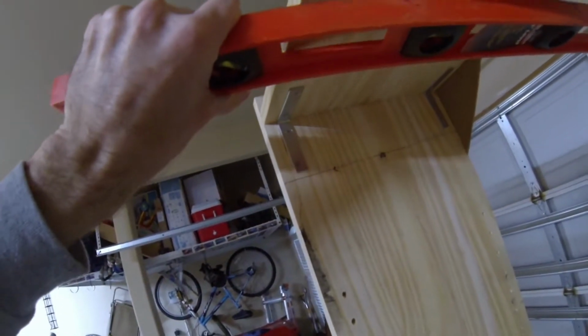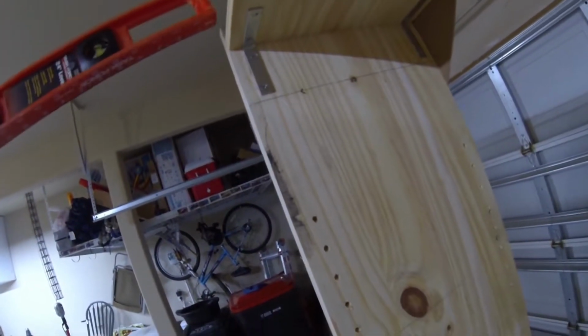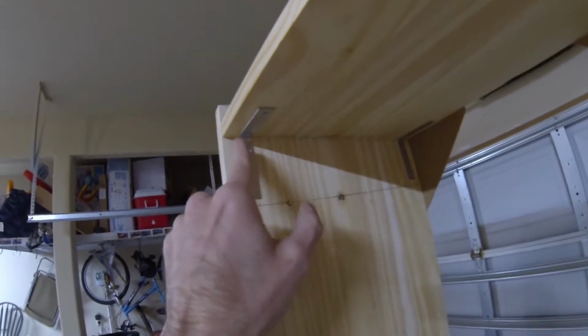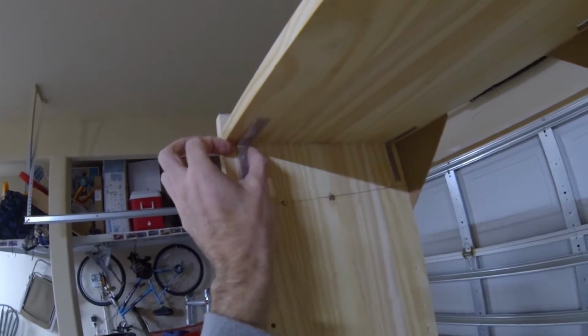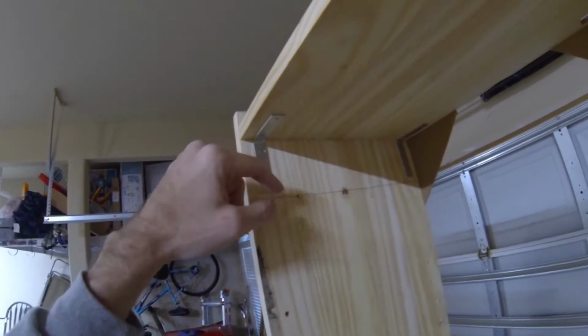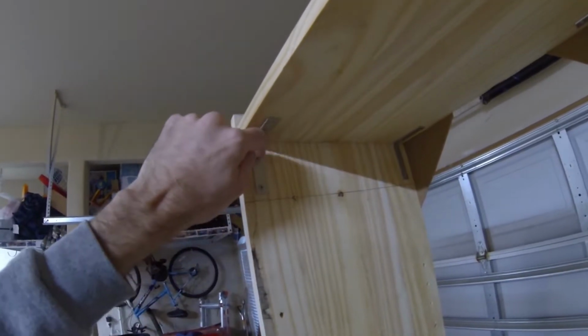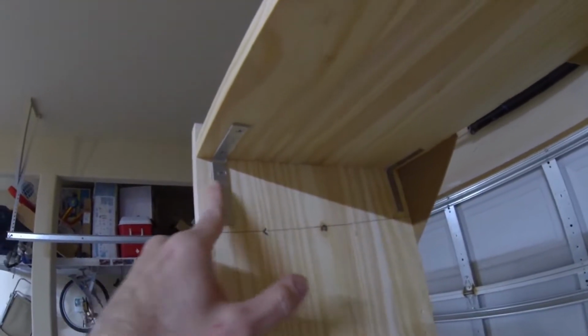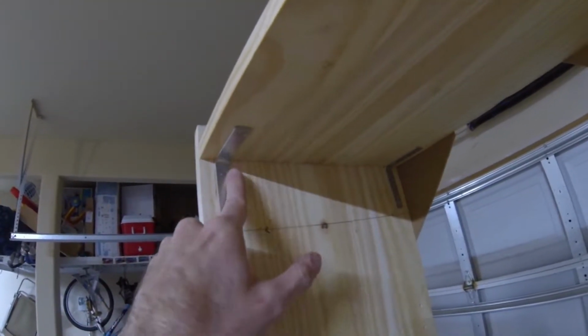Used this straight edge and clamped it to the wood. And then we just used two of these brackets and put them side by side up against the wood, the straight edge. Then you take your pencil and mark a little circle, and do the same thing on that side, marking those two circles. So this is exactly one bracket width over.